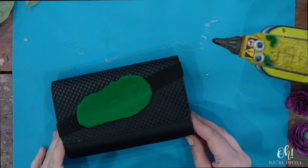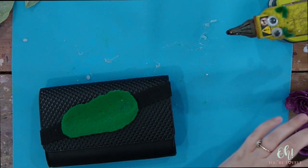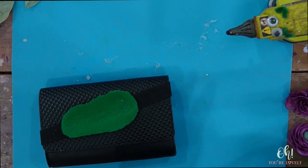I just realized this totally looks like a pickle, doesn't it? It's not. But for you OGs of Oh You're Lovely, enjoy the giggle over the pickle.